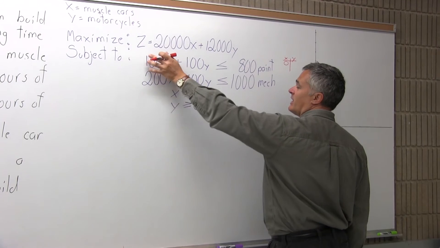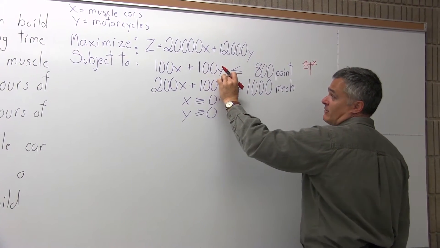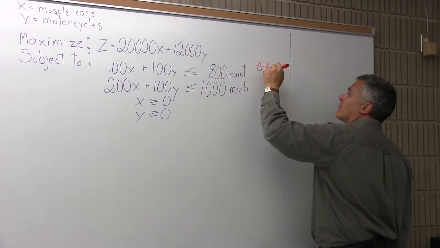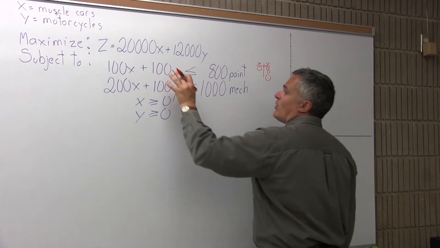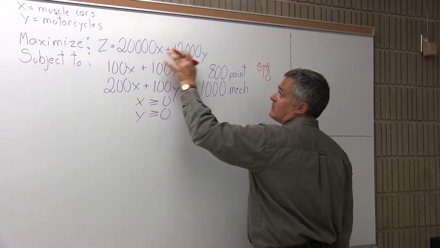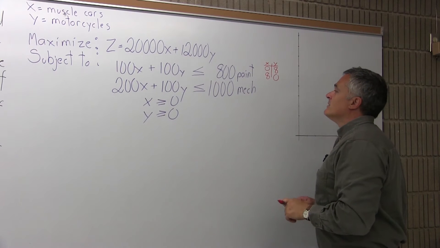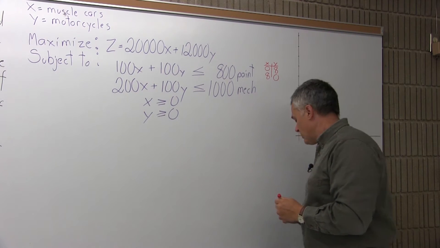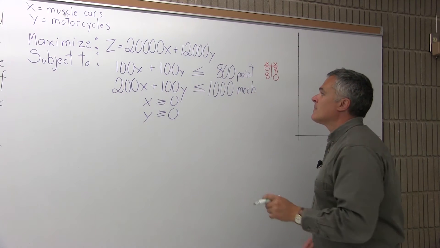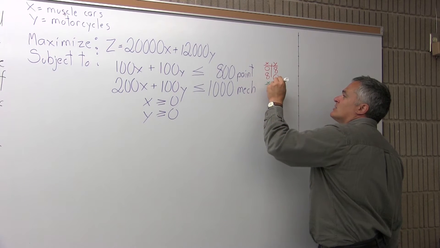Find two points that make the equation true. If I put in zero for X, I'm left with 100Y equals 800 — the Y value would have to be 8. Then if I zero the Y to get another point, I have 100X equals 800 — if X is 8, 100 times 8 makes 800 equals 800, so X equals 8. Now for the mechanical constraint, which I'm going to do in green, I'll make a little XY chart next to it. Same process — pretend it's 200X plus 100Y equals 1000.